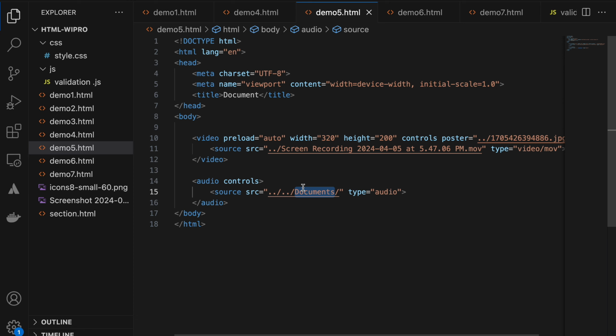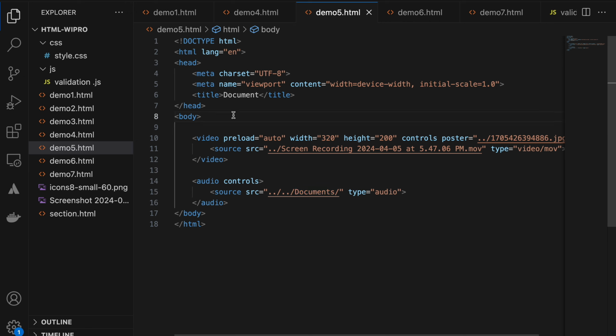What type of file path is this, absolute path or relative path? Anybody can help me understand? Relative path, yes. This is relative to this HTML file, where this HTML file is.